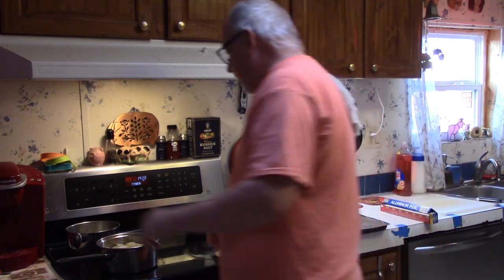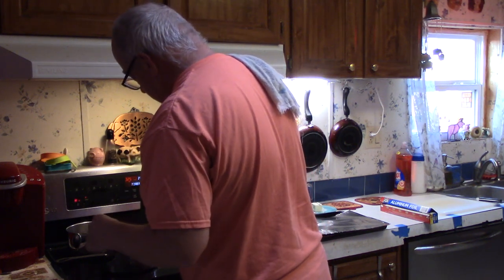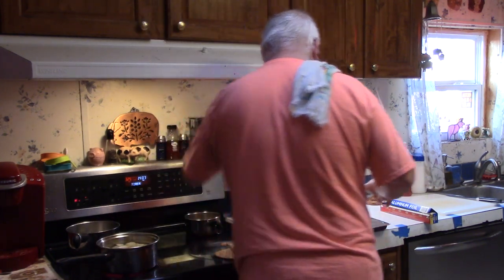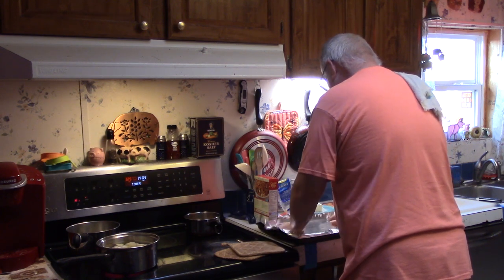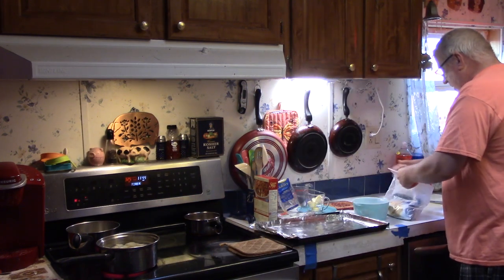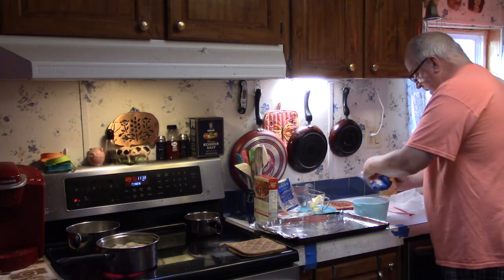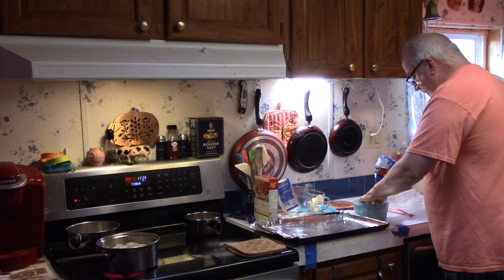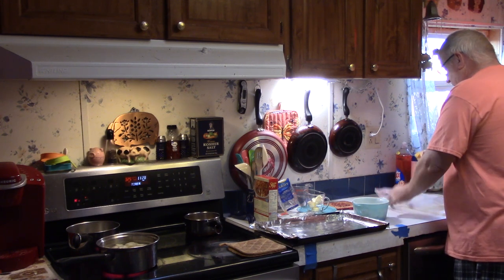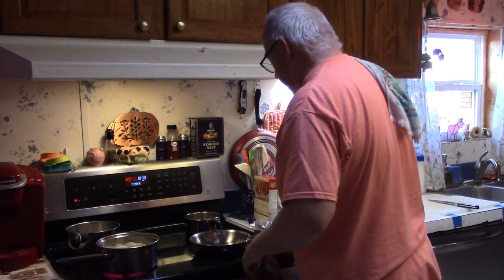Alright, I'm going to go ahead and turn my potatoes on high. I'm also going to add some kosher salt. I've got some Bird's Eye super sweet corn here. Yeah, it should be enough for two people right there. I should be able to do my cream sauce in my old handy dandy trusty saucepan there.